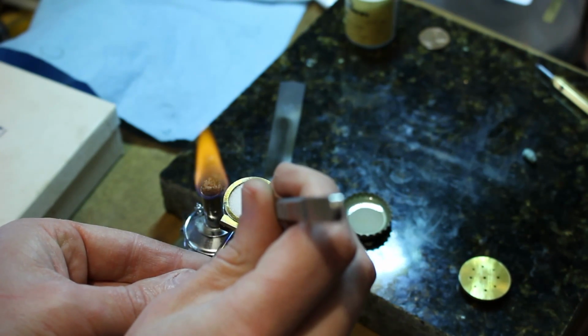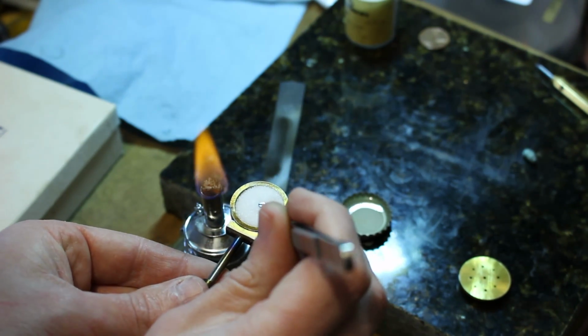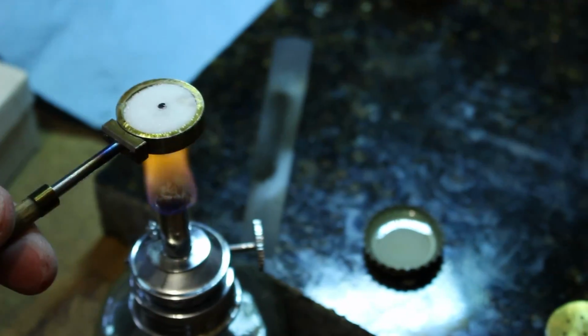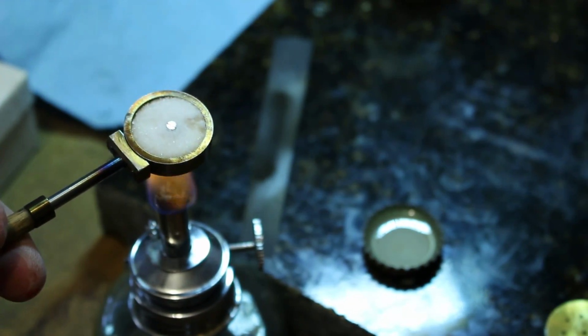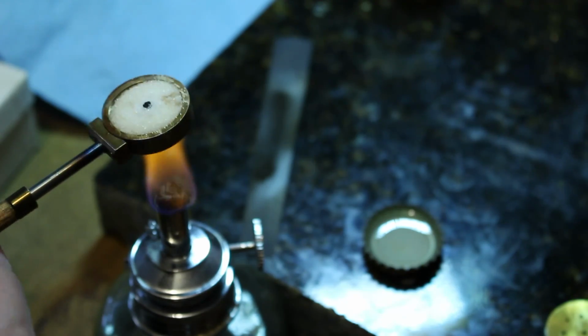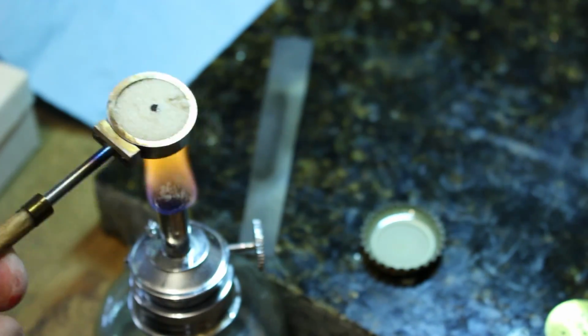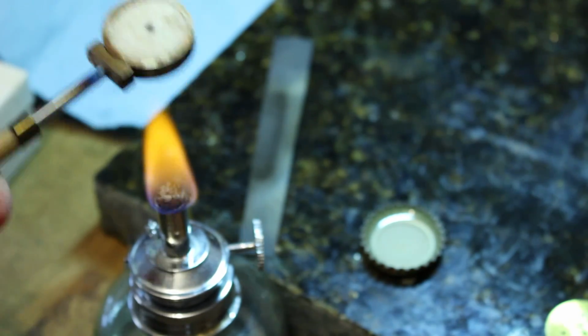Through the magic of video editing, here's another screw, hardened and polished and ready for tempering. This time I took the insert out of my convertible bluing pan and filled it with table salt. I typically use brass chips, but have heard that salt works pretty well, so I wanted to give it a try.